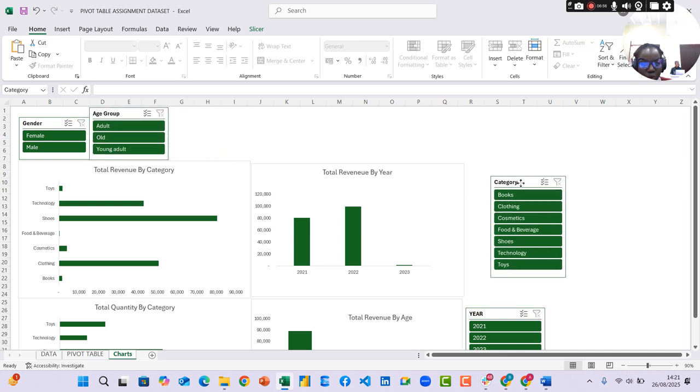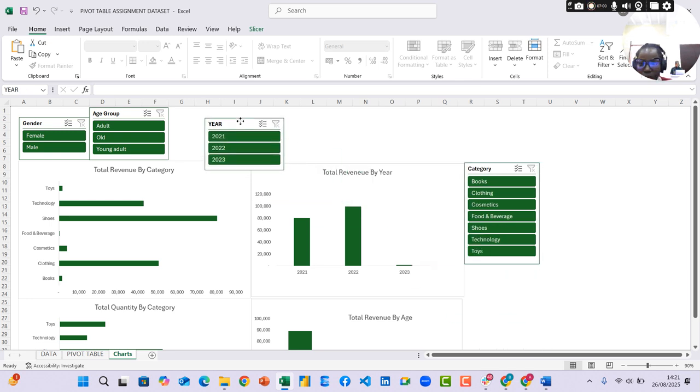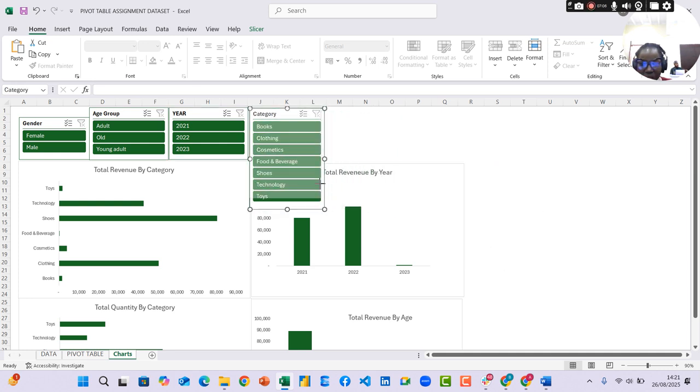So this one is too long. I don't want to put it up. I'm going to put this one by the side. I'm going to put this one like this. Or I can bring it here and then resize it. So if I resize it like this, can you see? I have to be using this slider to scroll through it. Can you see? Are you following me, guys?